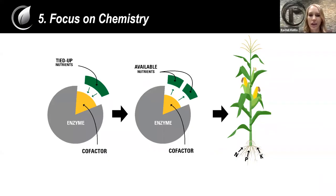The last tip is to focus on the chemistry. Before we focus on the chemistry, I want to focus on the biology of understanding enzymes. This is an illustration of an enzyme. A lot of these enzymes need what is called a cofactor — that yellow portion here. This yellow portion creates the perfect fit, the perfect structure — it's kind of unlocking that enzyme, making it possible to do what it was intended to do. If this cofactor wasn't here, these side nutrients would come in, hit this enzyme, bounce off, and never break down because it doesn't have that perfect fit.